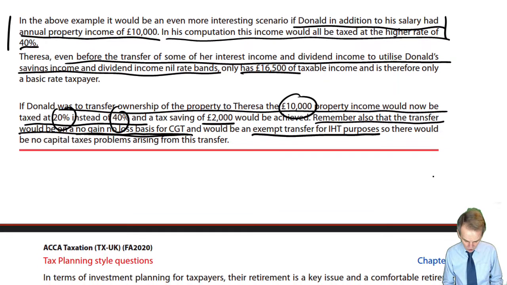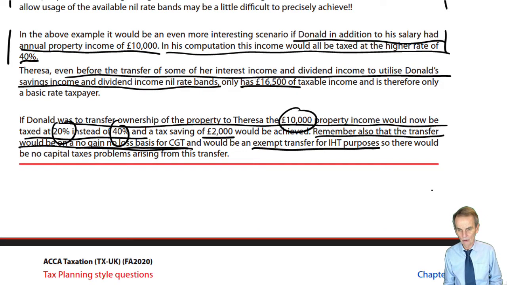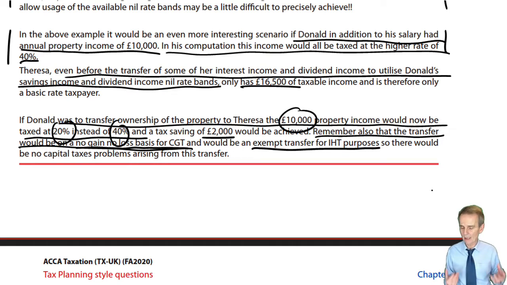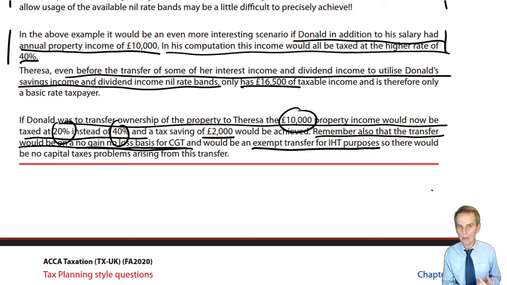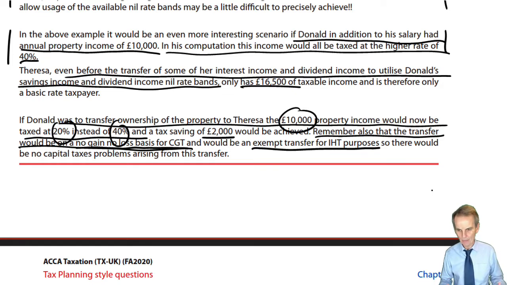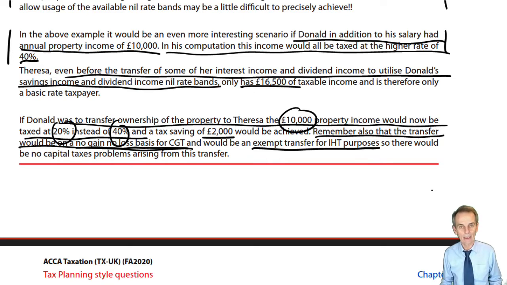So we should now be able to see how to take advantage of being married or in a civil partnership — how in tax terms the ability to move ownership of an income-producing asset from one taxpayer spouse to another can get that income taxed at a lower rate, or even not taxed at all. Those movements of assets will be benign in terms of both CGT and IHT. Just a little bit there on tax planning in terms of chapter 26 — we'll be dipping into this chapter again at further points in these studies, as it's about bringing things from earlier chapters together.